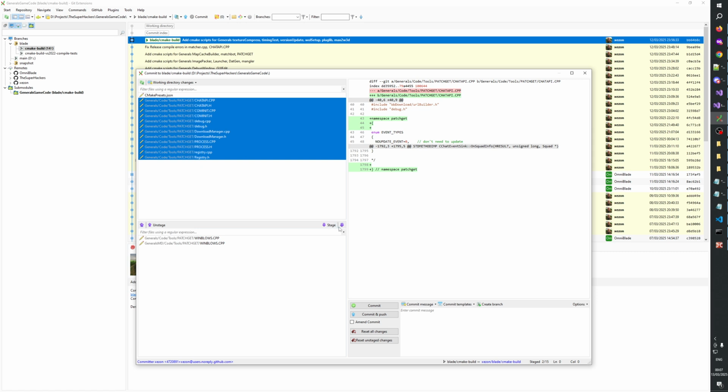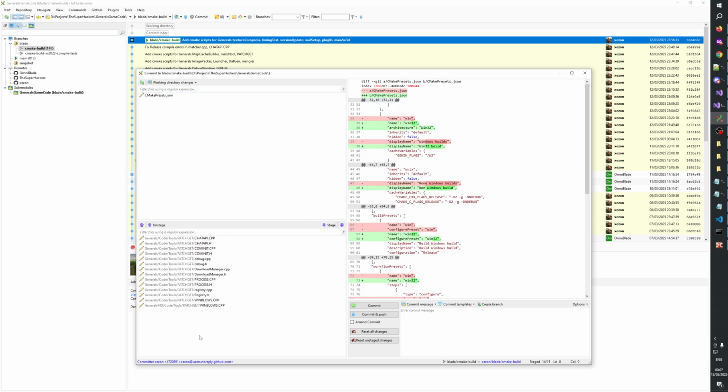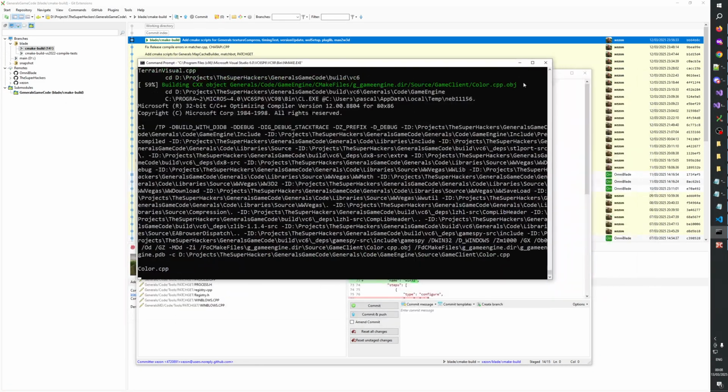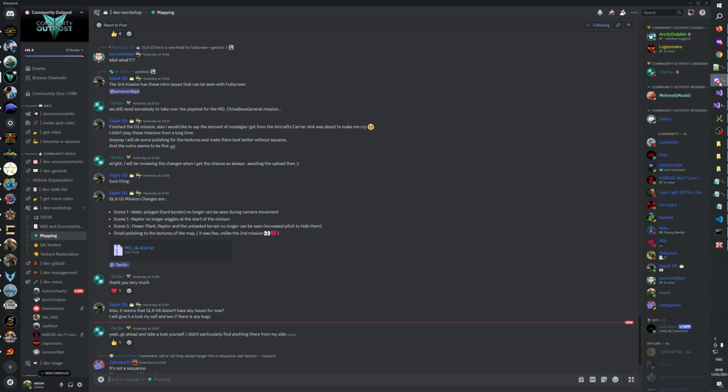Okay, so this might work. Okay, let's see. Let's have it run through, and when it's done, we do it one more time. We only compile generals debug.